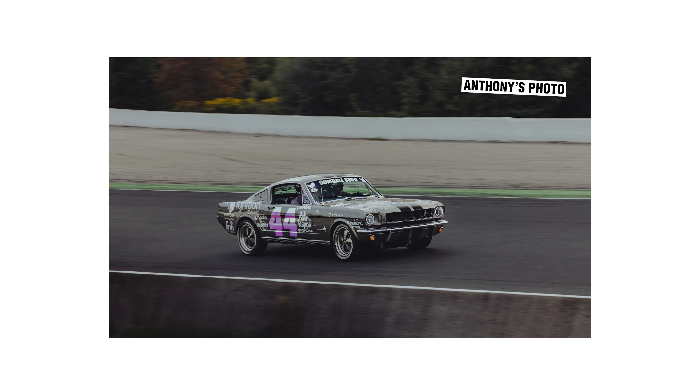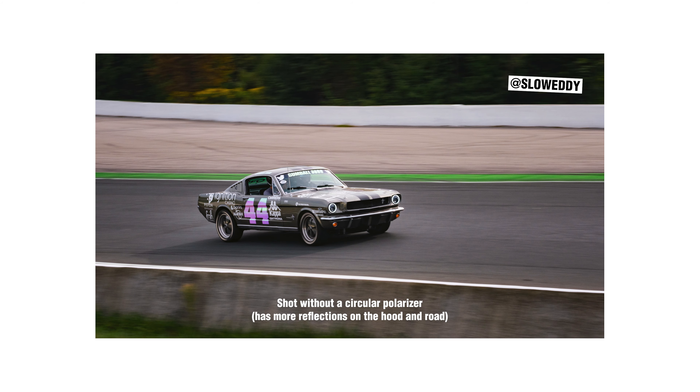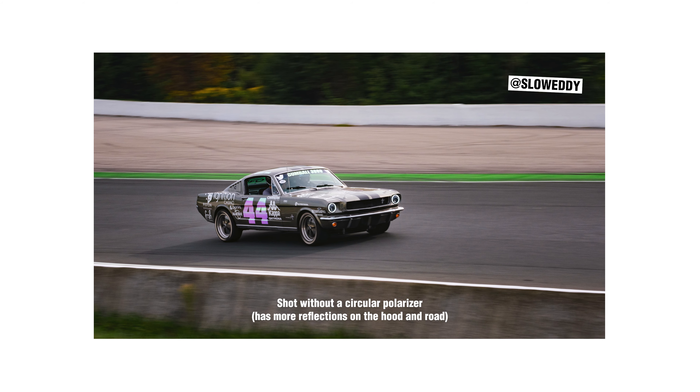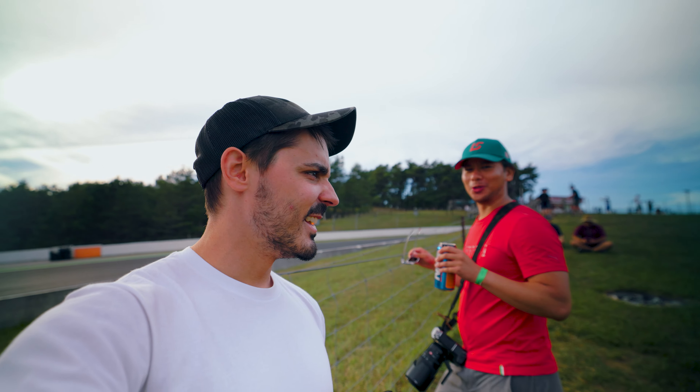Final tip: if you're shooting car photos, notice it's kind of overcast here, which gives nicer lighting on the car — no harsh reflections. Another way to fix harsh reflections is to use a circular polarizer. Most of the photos I took today were taken with a circular polarizer, which adds a little color and cuts down on glare and unnatural reflections. Eddie wasn't shooting with one — he says he's too poor to afford a filter.